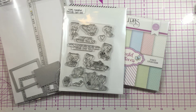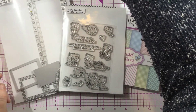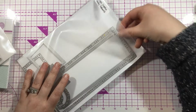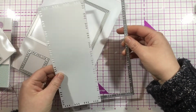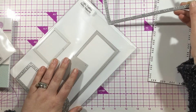I've grabbed a couple more of my favorite February release products and I'm going to make a quick card. So I'm using the Friends Like You stamp set and the coordinating die set, the Pretty Patterns pattern paper, and I'm actually going to be using both the 6x6 and the new 4x9 slimline size, as well as the Pretty Patterns die set. So I went ahead and did some die cutting off camera.